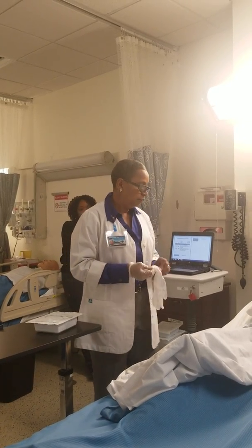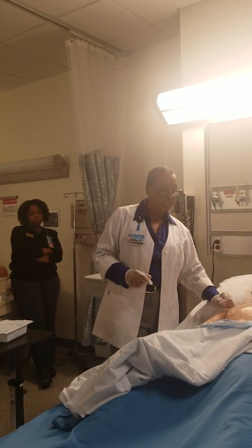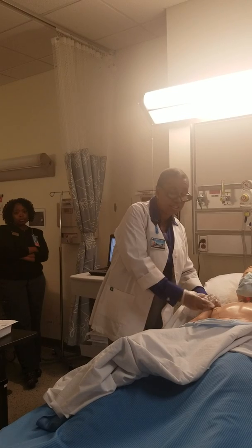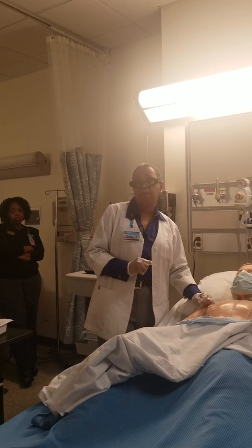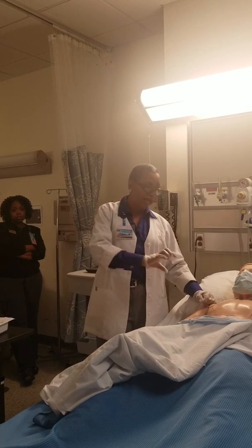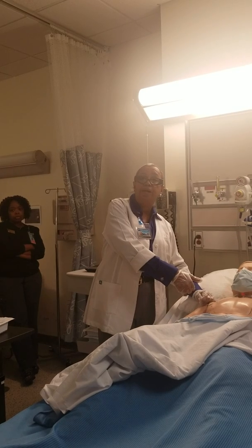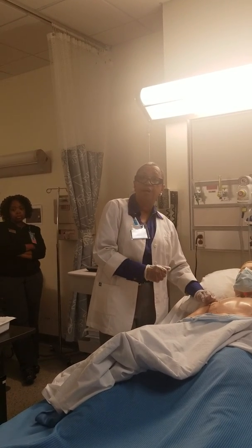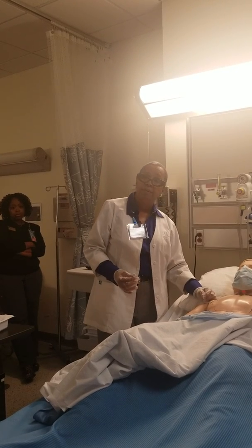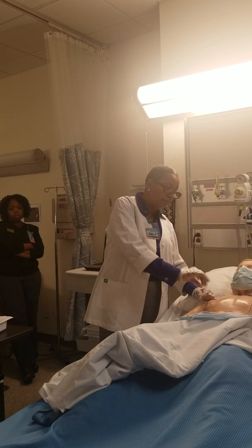So I'm going to come up and inspect this. They have caps here. You have protocol on these caps because these caps can be changed. Most times there's a protocol to change them every 3 days or after every infusion. A lot of times they have a green port and you just twist the green cap off and put a new green cap on. So you need to know about your caps as well, because they twist off, and then you can put them back. Like I said, you might be changing the cap.